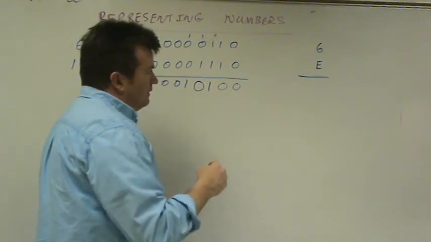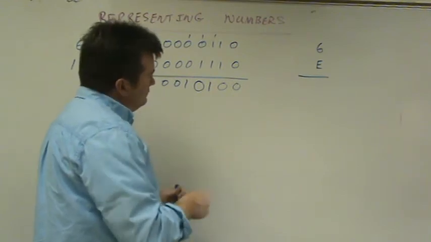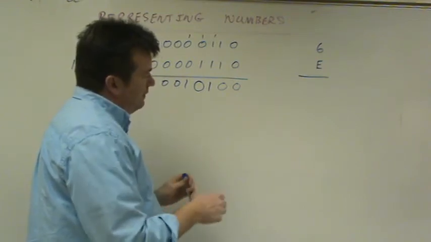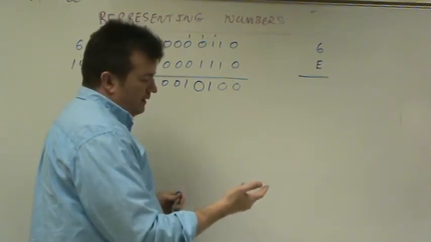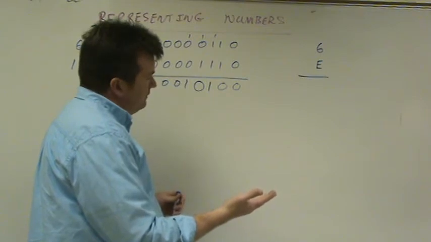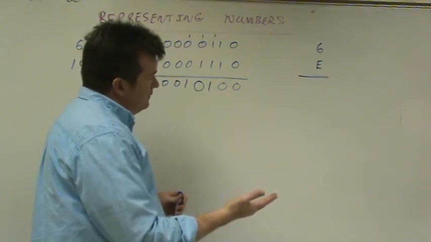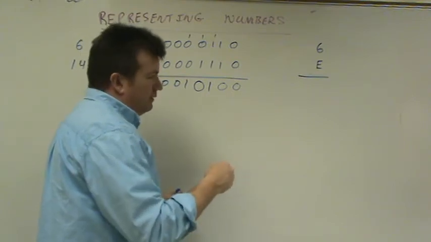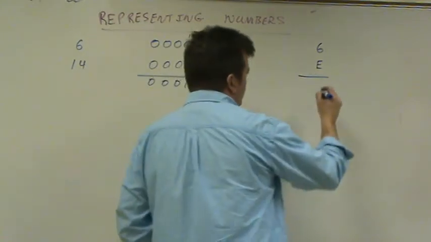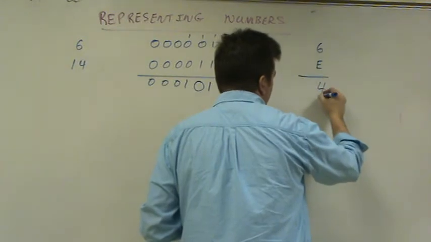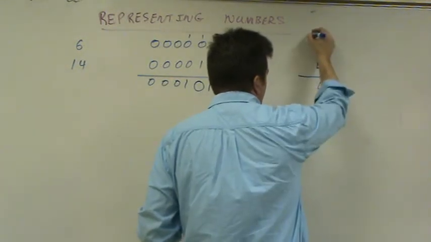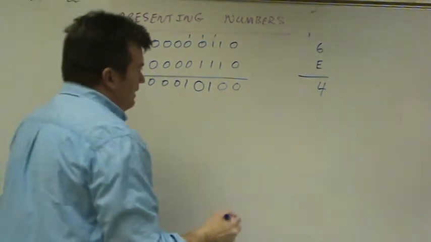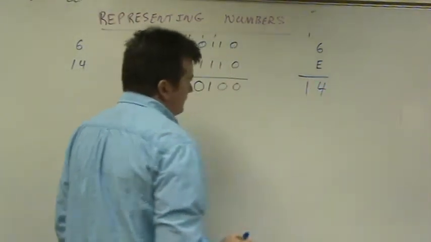We went, let's see, 1 would be F, and then 2, 3, 4, 5, 6. 5 after? Well, if we went 1 after, that would be a 0. So then we would use the symbol 4, and then we'd have a carry of 1. And then the carry of 1 would be a 1.